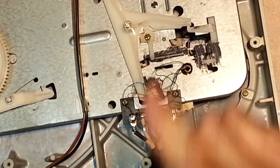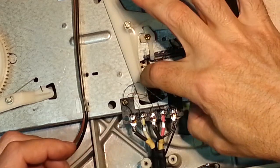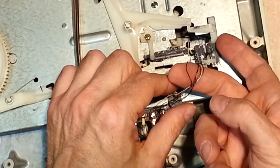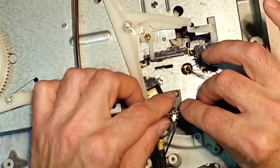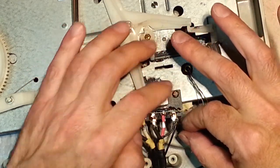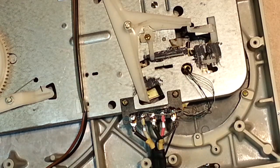This is good grease, by the way. You do not need to clean this. It's excellent. It's 50 years old. It's still very, very slick. All right, so grab your wires here. You're going to want to bring them over and tuck them in here, all right? Down, and then you're going to want to bring this piece of tape, if it's still any good.